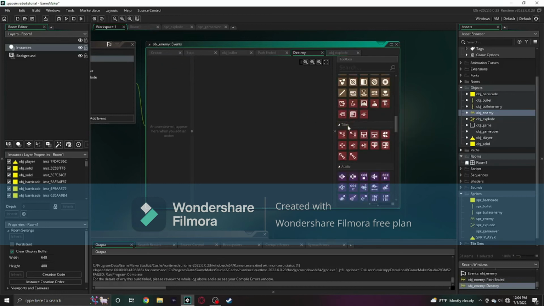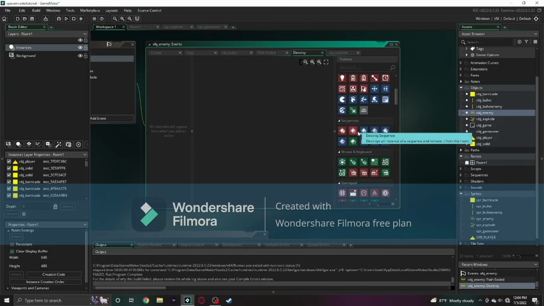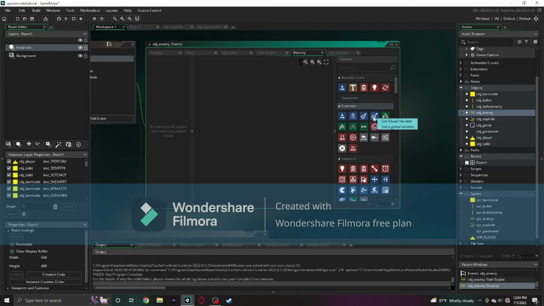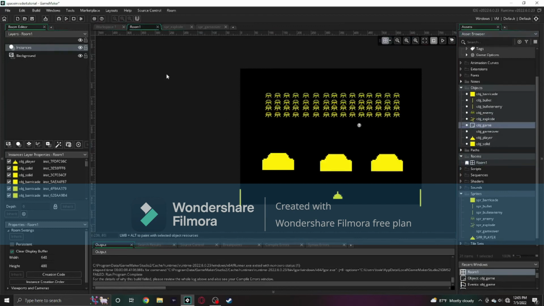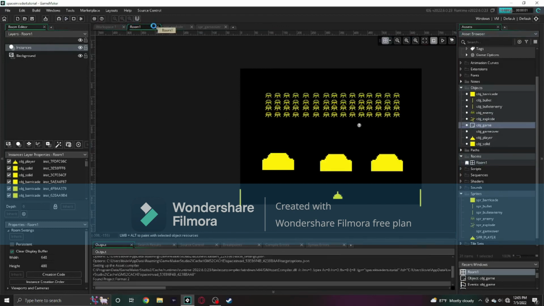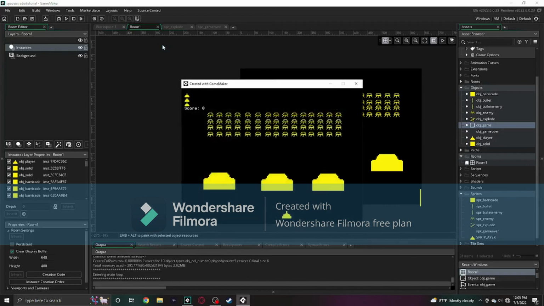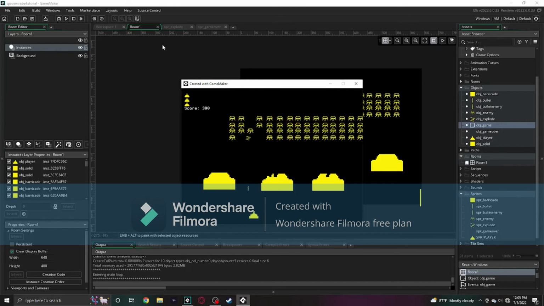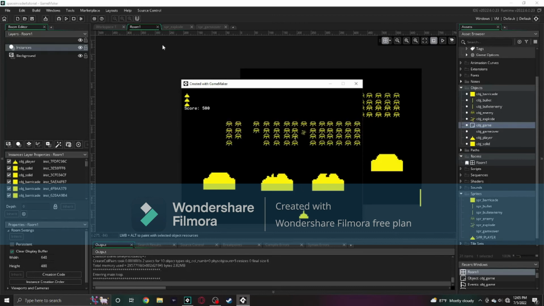Okay. Gotta use the set global variable, global dot player score 50, and put the OBJ game object in there. That was why it was not working. So now we have score displayed right there. So now there is score.